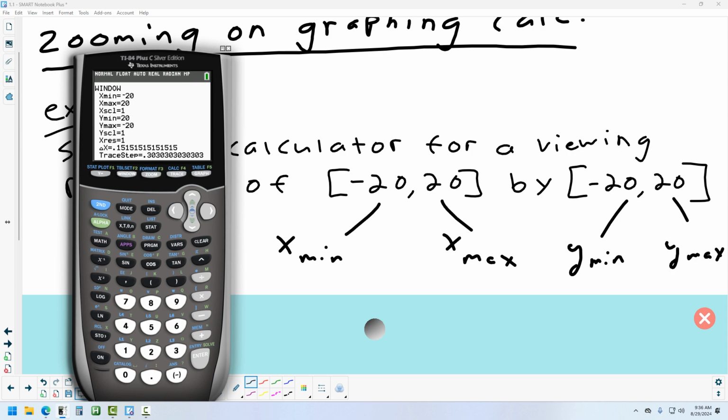The y values are swapped for min and max. Yeah, I swapped the min and max, so if I hit graph on that, it's going to give me some kind of error. Window range means you set a window that doesn't make sense. So you got to go back to your window, and you got to fix that and make it -20 to 20. Okay, you'll get different errors as you do this, and you'll kind of learn how to fix them, and I'll help you.